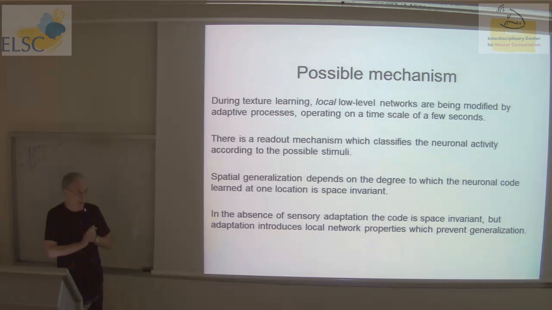Because if not, that means that the higher areas learn to be insensitive to this adaptation effect, and then you would expect not to see transfer, right? If you learn to be insensitive to adaptation effect, then you should also see transfer based on these ideas. Well, not necessarily, because that depends on why you don't see adaptation at these later stages of learning.